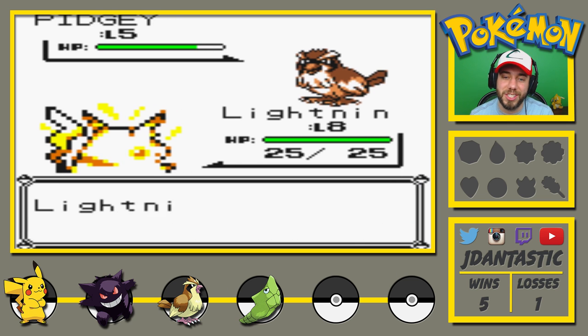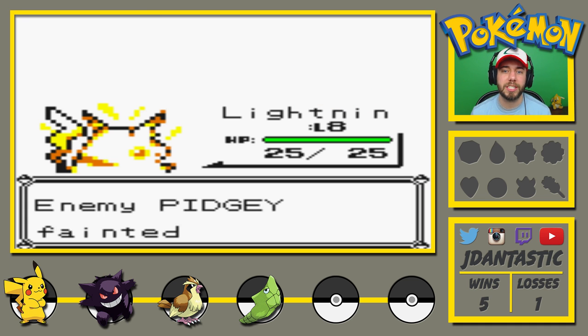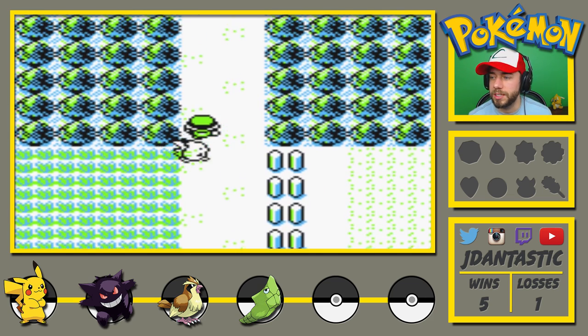Oh my gosh, Sand Attack, 3 in a row, really? Pocket Sand, Pocket Sand. Get some super effective lightning in your face, though. How does it taste, Pidgey? Suck it, son. How you like that? How you like those apples? They taste good? I bet they don't. Lightning gained 19 XP. That's what we're talking about.